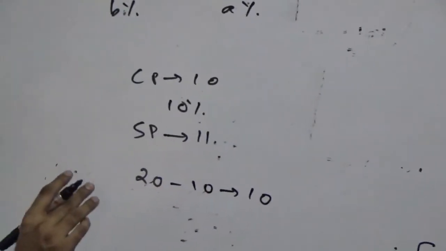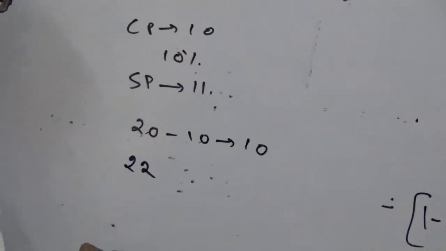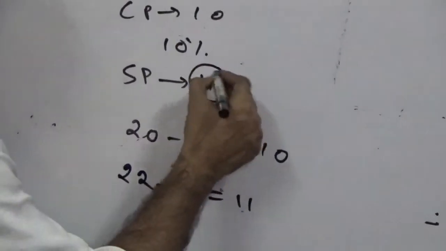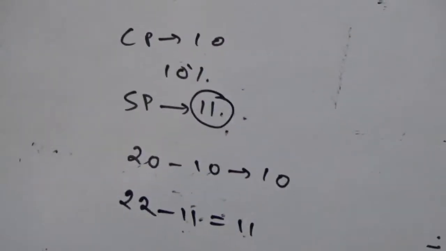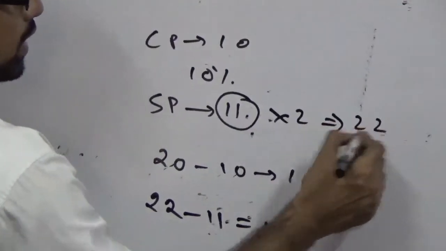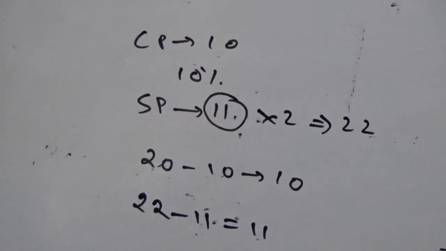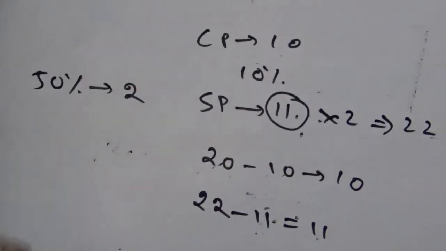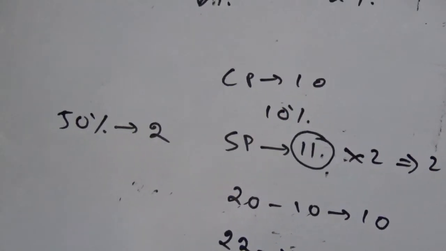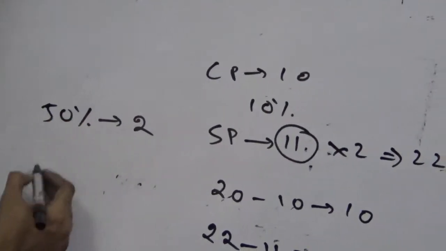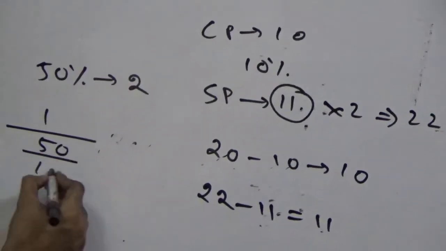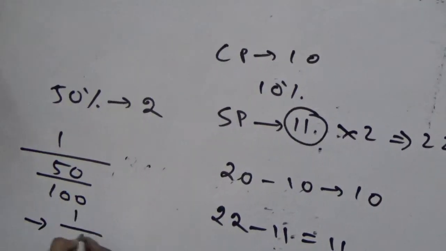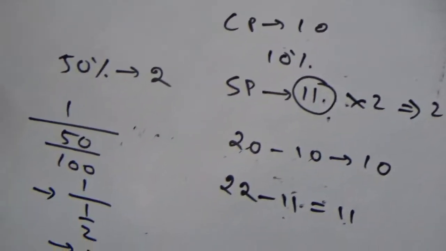So we are now closing in on the concept. If you take 22 and give a discount of 50%, that is 11, you will reach this. So whatever the SP is, as I am giving a discount of 50%, I just multiply by 2 and I get the value. So for 50%, multiply by 2. If it is 10%, what do I multiply with? 11 divided by 0.1. That is the basic structure. What I am actually doing is 1 by 50 by 100, a percentage thing. 1 by 50 by 100 is 1 by 2, half, so multiply by 2.